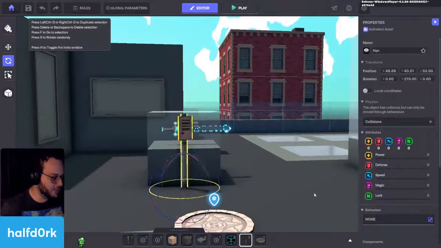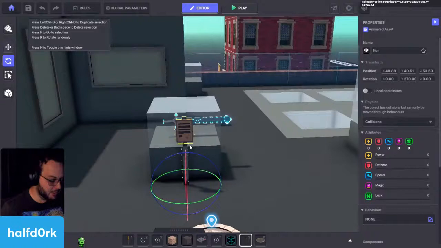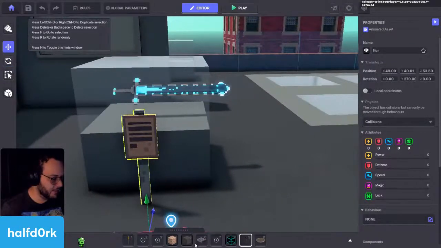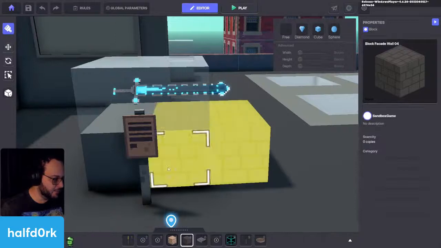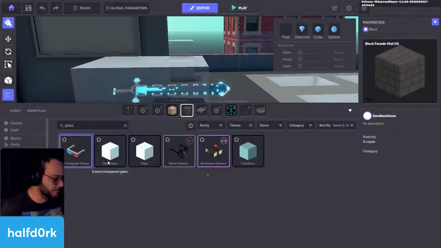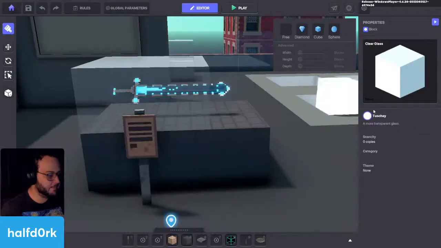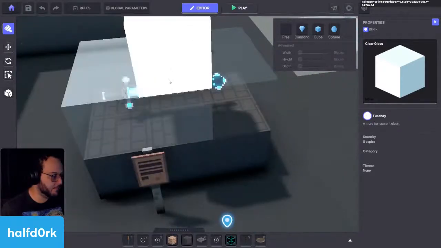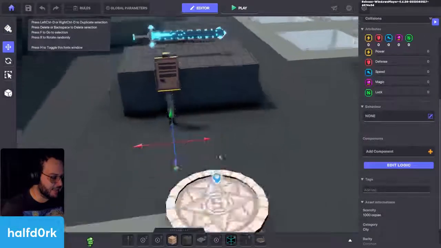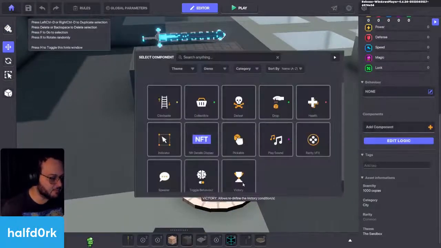And so what you can have is like a little sign here that when your friend walks up to it, because this is your sword, and obviously you'll have a full glass case here. But when you talk to the sign, it's going to tell you the NFT displays.